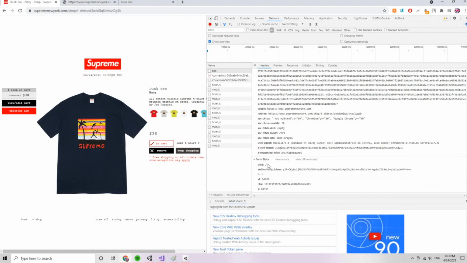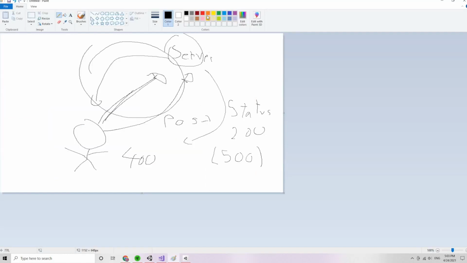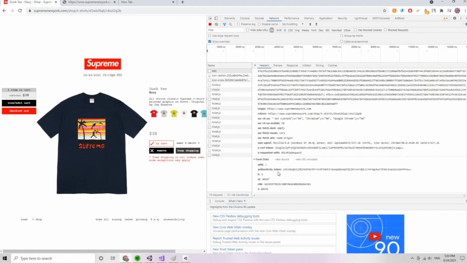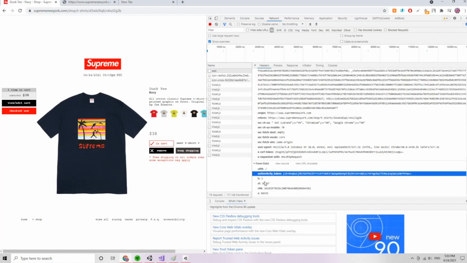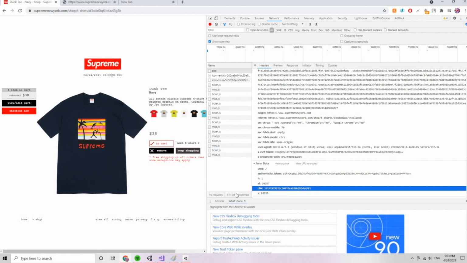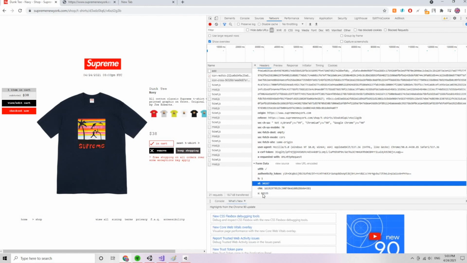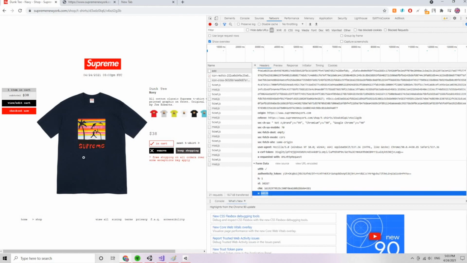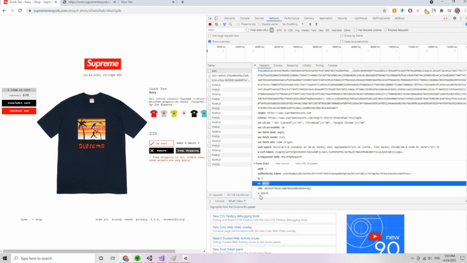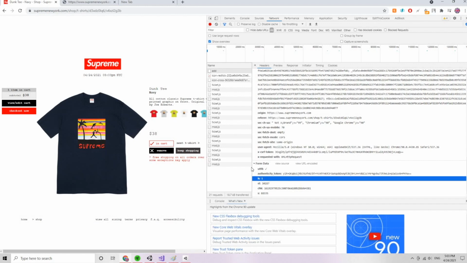So if you go down to form data, we see that the server needs information. You can't just send a normal post. You need information of what you want, right? So all this data here is linked to the item here. So normally S is the number of your shirt. ST is normally like the size, I think, or this was the size or the color, I'm not too sure. H is normally the quantity.